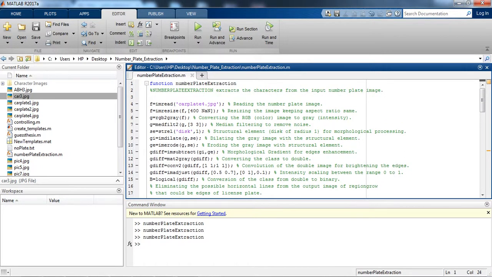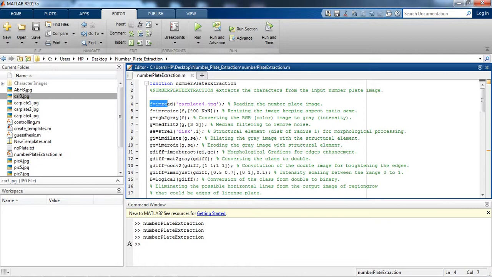So it is a vehicle's number plate recognition algorithm based on the very elementary technique of template matching. This algorithm takes an input image of the number plate. We read the image, then resize it, then if it is RGB, convert it to grayscale, then apply some median filters.